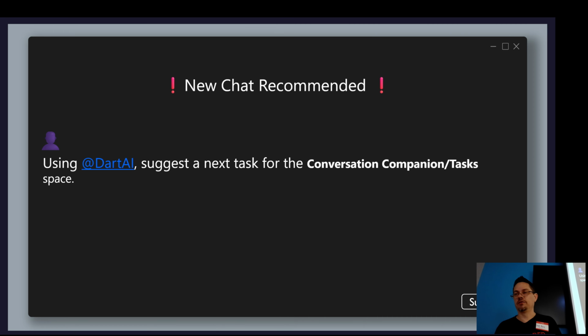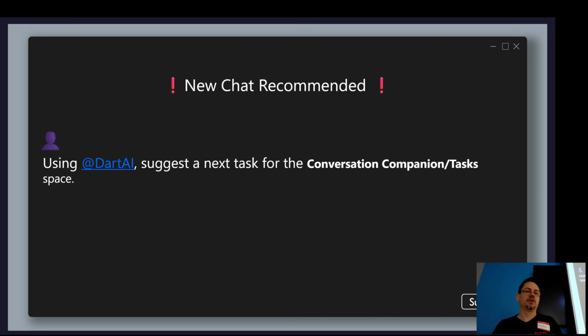Number of tokens that it has, right? So think about it. You've just spent maybe 10, 15 minutes chatting with this AI. You've gone back and forth with it. You've said, now let's break this down further. And so you've got a bunch of context that you've used in this task planning. But now the entire plan for everything that you need to do is over in Dart. All of the details you need are now in a task list. So that chat history that you have up to that point is kind of useless. You don't really need it anymore. You can start a new chat, right?